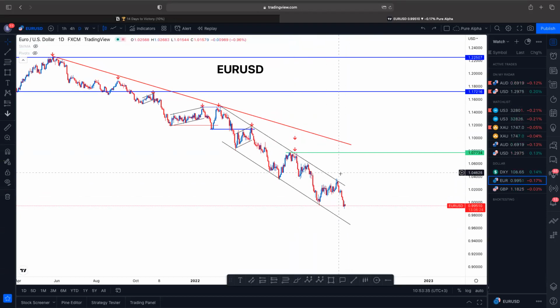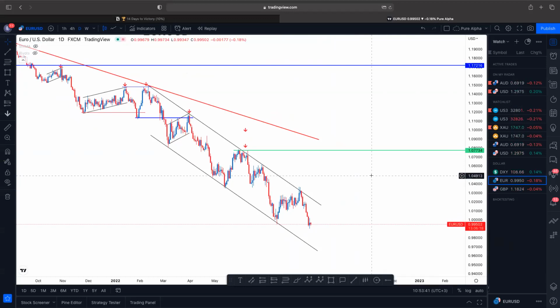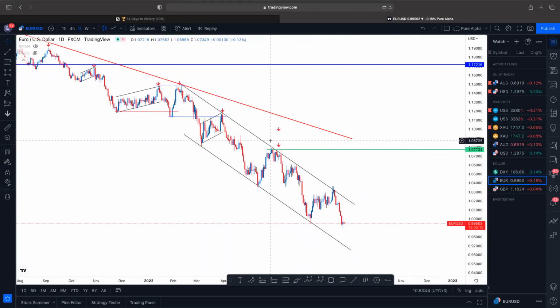So what I'm looking for, I'm still looking to see if the dollar can continue respecting this channel. Look how we've respected the trend line. Really respected. First touch, second touch, third touch, fourth touch, and the market continues. I'm not a big trader on trading the fourth trend line bounce, but that doesn't mean the market won't respect it. This was respected and the market moved further down. So I'm watching to see if the market can reject this level, especially if it comes down to the lower level of the channel formation. However, we can also get a double bottom formation at this level. The market can fail to break below that level and move back up to the upside.